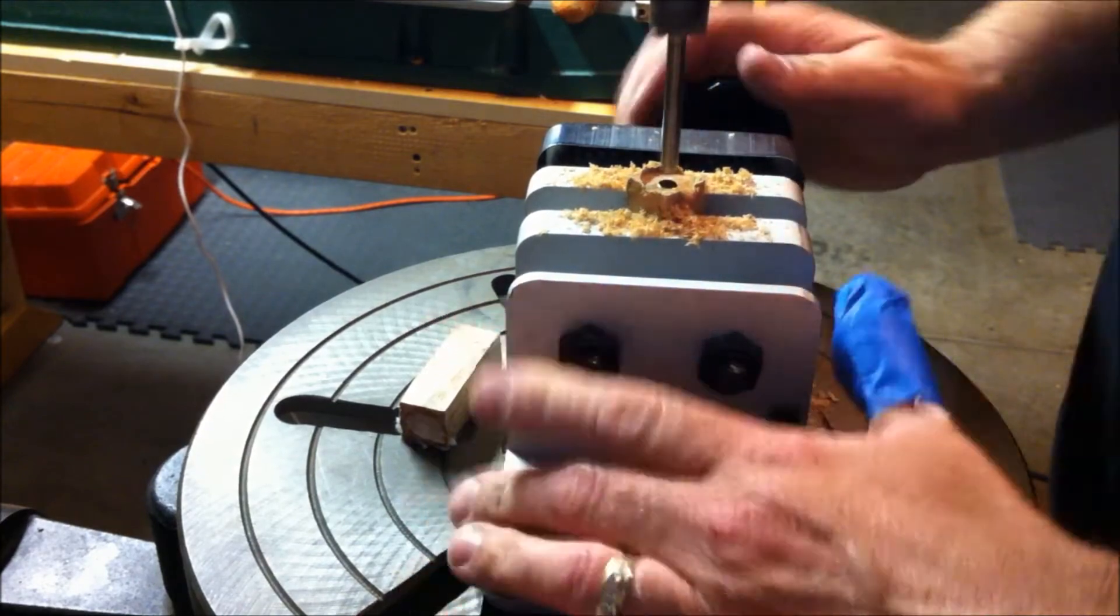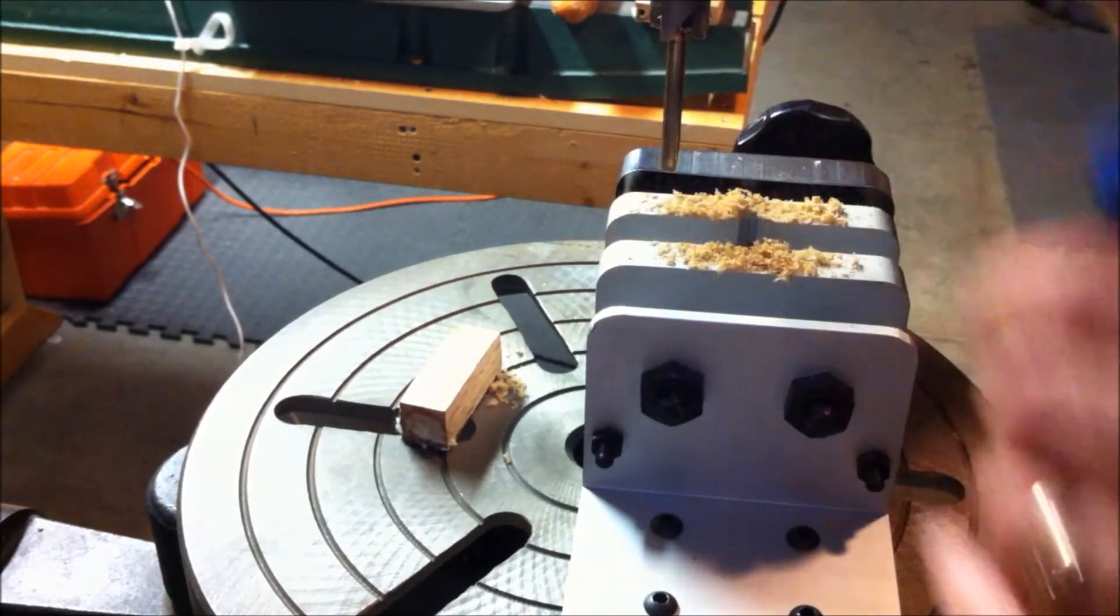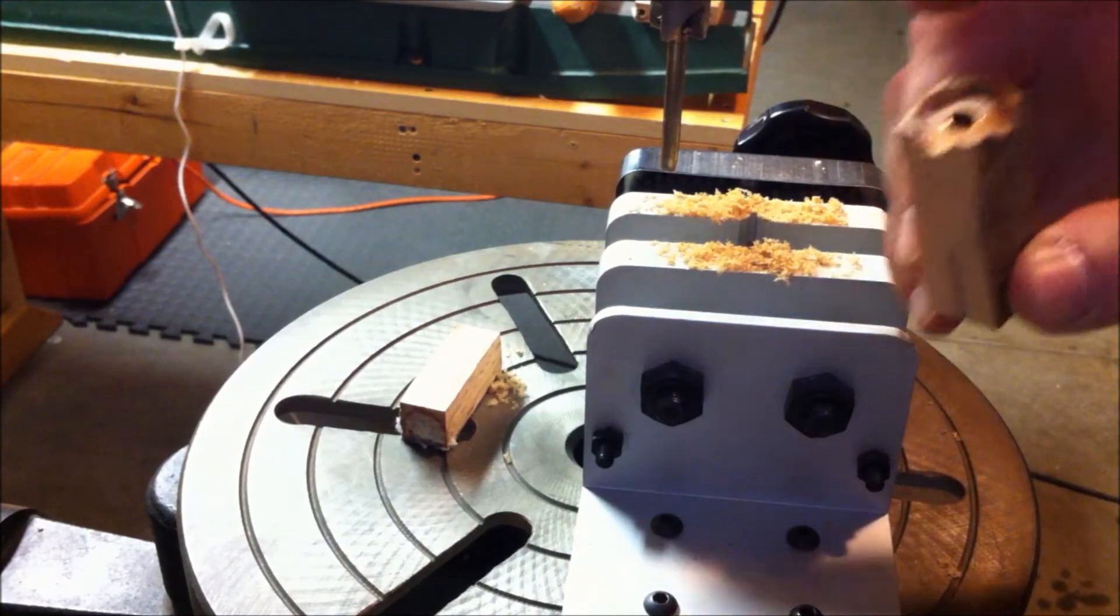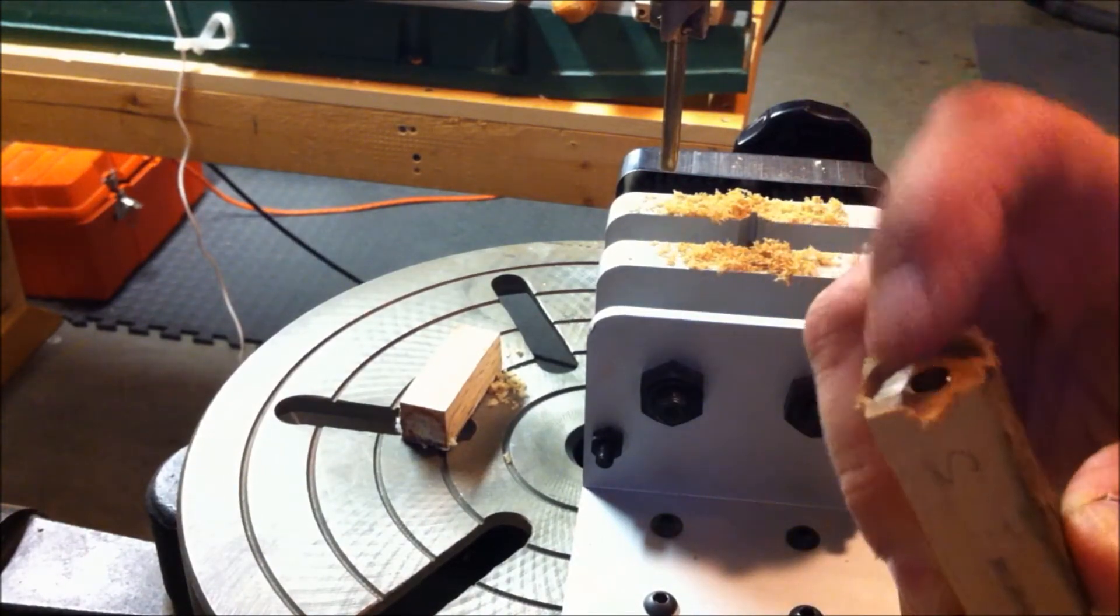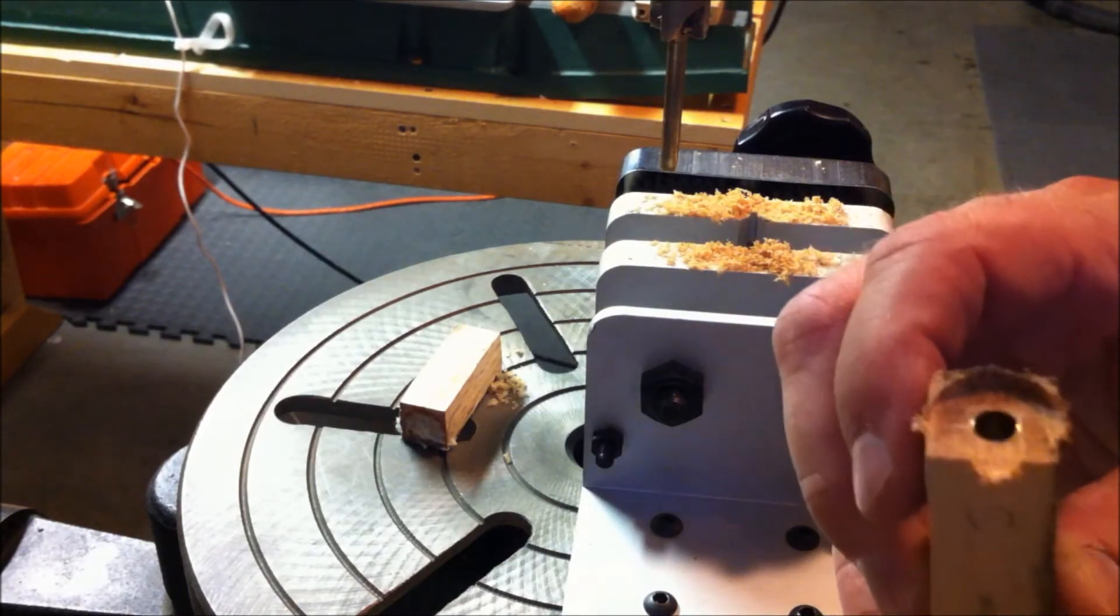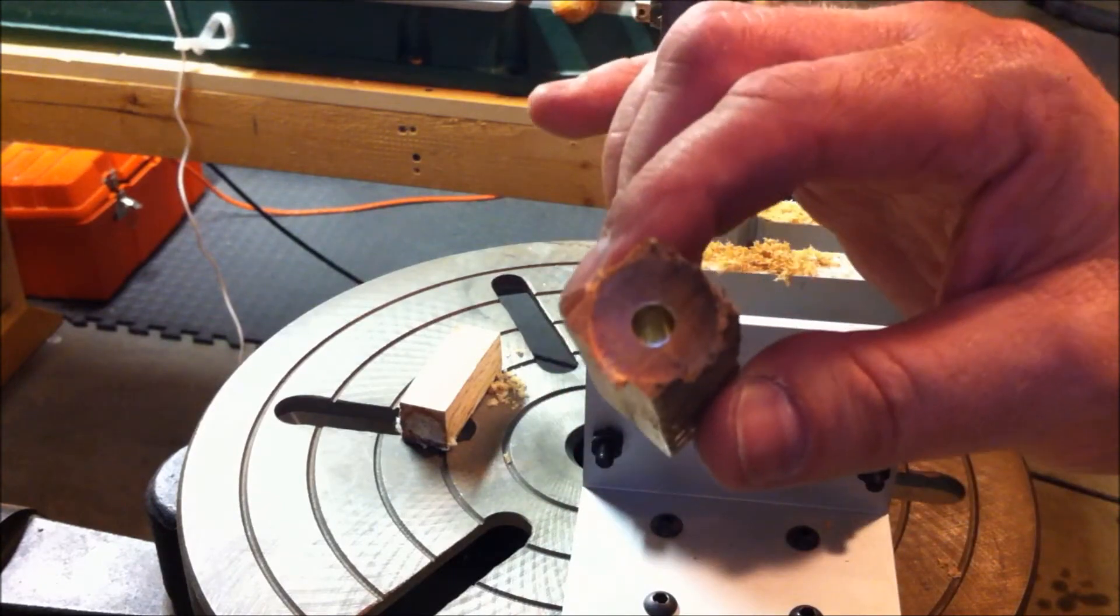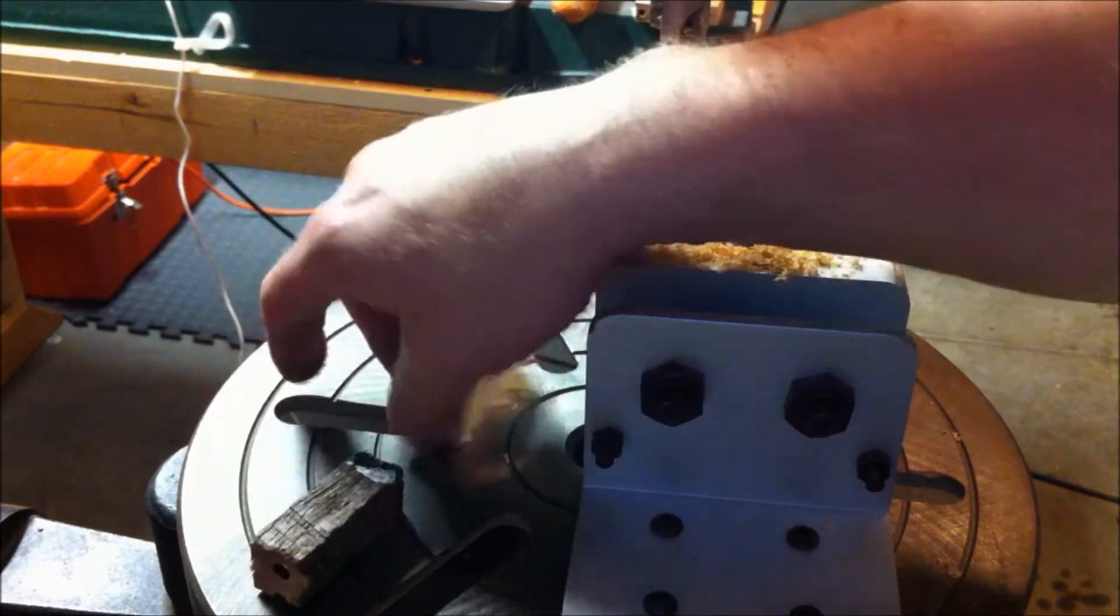I'm constantly raising the drill, the arbor up and down, and the idea is, I know I don't have a lot of slop in that blank, so I don't want to trim any of the brass away, so I'm constantly looking to see if I can catch the shine of the brass. I'm going to go ahead and do the other blank now.